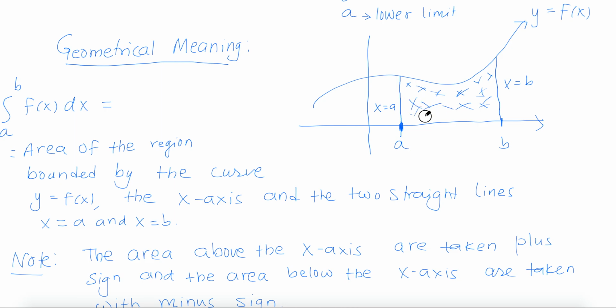If you remember in 5.1, you had a similar thing, but you used the Riemann sum to approximate the area, right? You used the upper Riemann sum or the lower Riemann sum to approximate it. But here we are finding the exact area. Instead of doing the Riemann sum, if you find the definite integral from a to b of f of x dx, this gives the area of the region bounded by the curve y equals f of x, the x-axis, and the straight lines x equals a and x equals b.